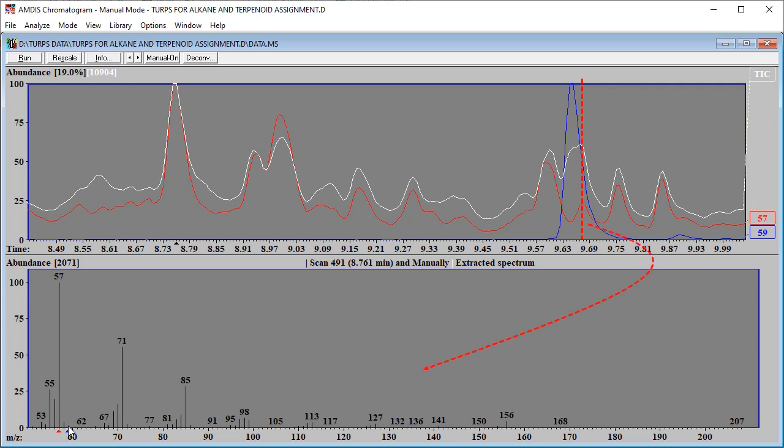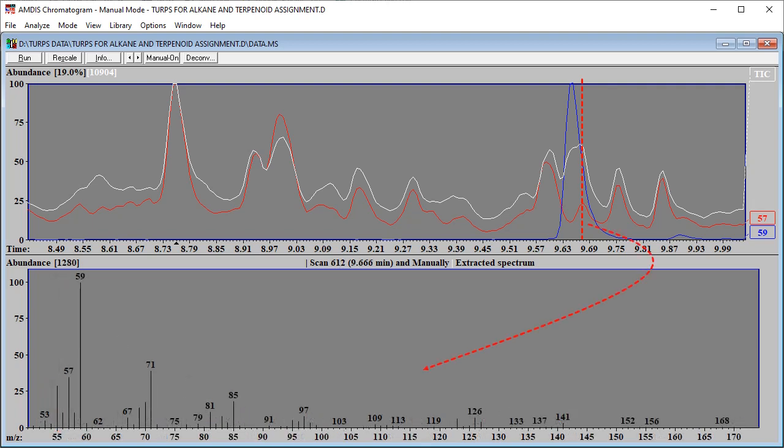If we extract the mass spectrum in the dataset that corresponds to the retention time of the 57 ion, this is what we get. If you look in the chromatograms, you can see that the component that produces fragment 59 has a long tail, and the component of 57 is coming out in that tail. And sure enough, if we look in the mass spectrum, we can see both the ion 59 and 57 at the same time, even though we know these must come from different components.